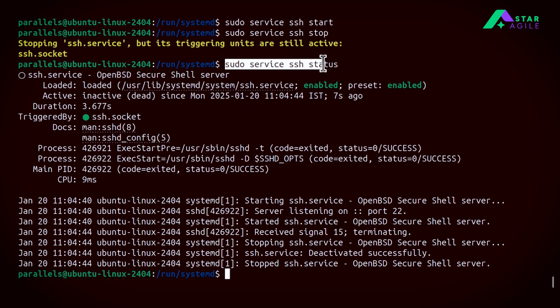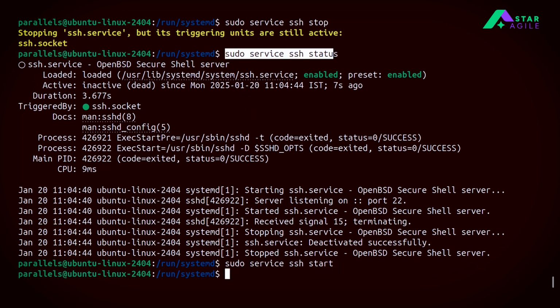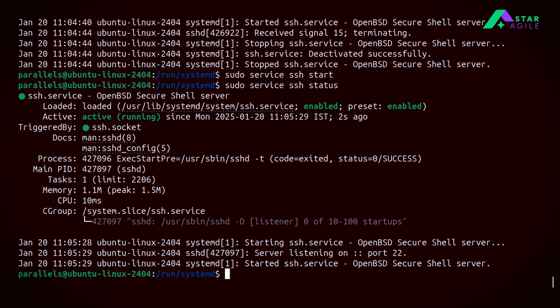So sudo service ssh status. That's how you can use the service command as well to make the same changes whatever systemctl was doing for you. But under the hood, it uses those same systemd libraries, because systemd is a daemon which manages those services.